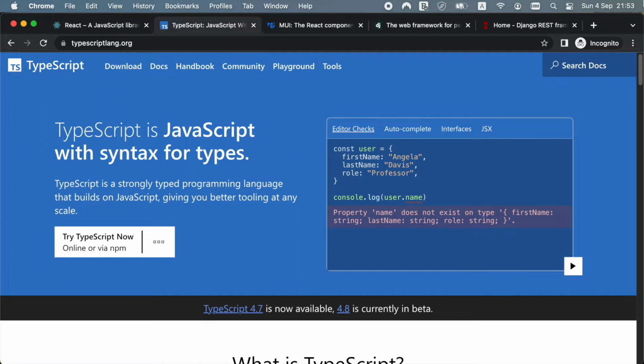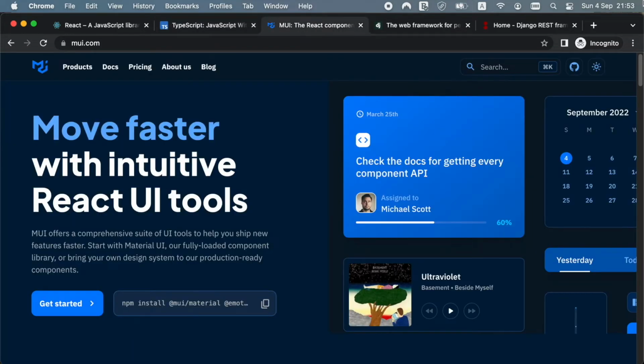This means that TypeScript includes all the existing JavaScript syntax plus new TypeScript-specific syntax for defining and using types. TypeScript enhances JavaScript, but the result is still JavaScript, and development in a TypeScript project is largely a process of writing JavaScript code. Material UI is an open-source React UI library that we can use to build beautiful, modern, and elegant user interfaces.